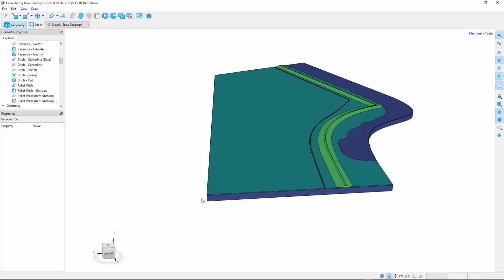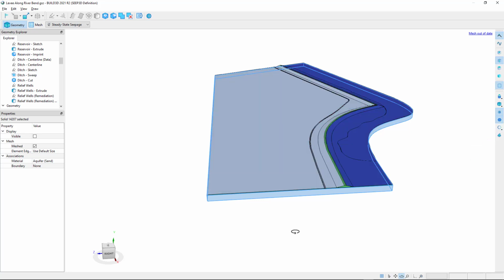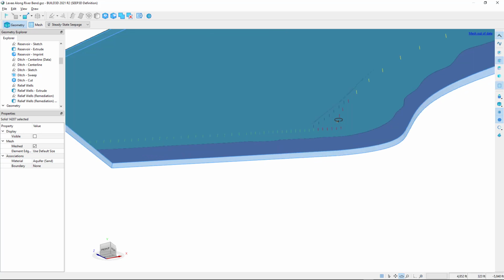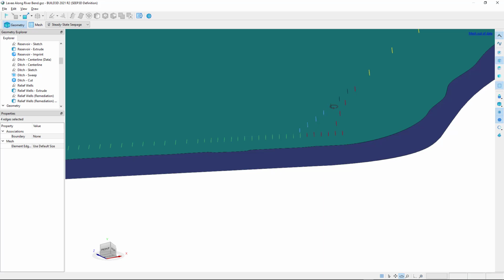We can then select each edge, set the element edge, and assign the boundary conditions. We are then ready to mesh and solve. This process has been edited out of the presentation for the sake of expediency.